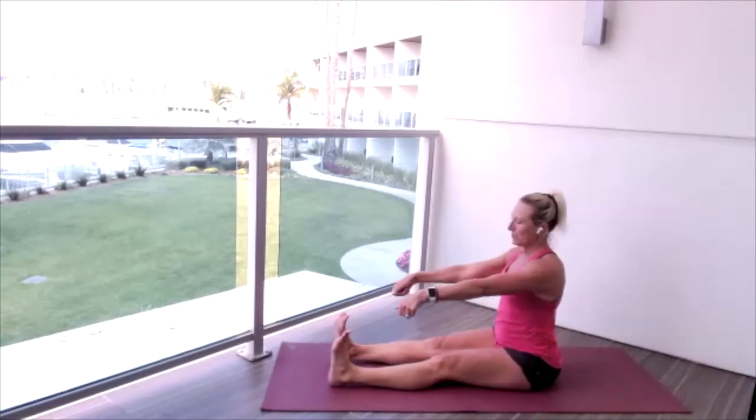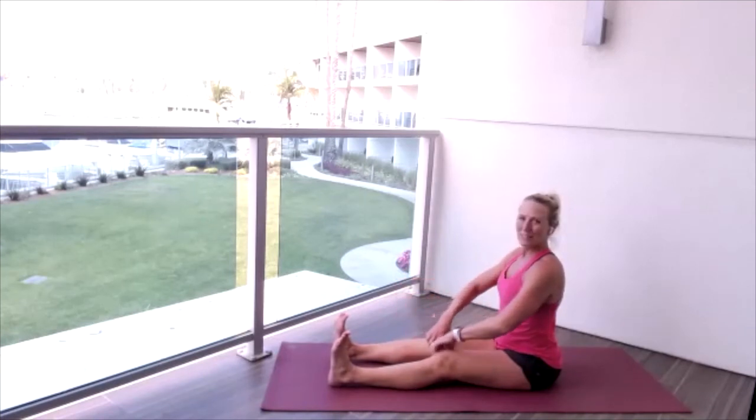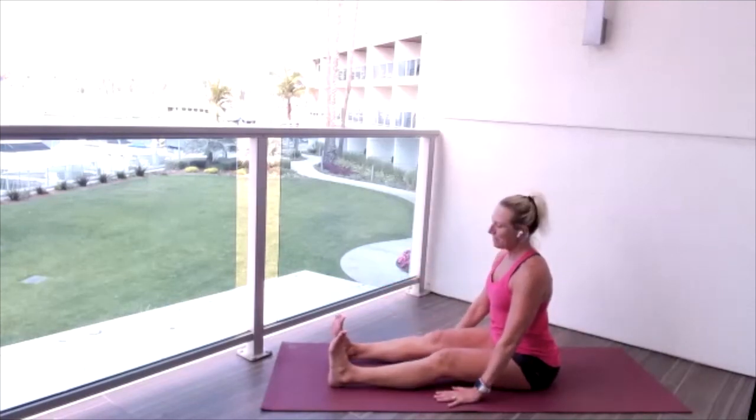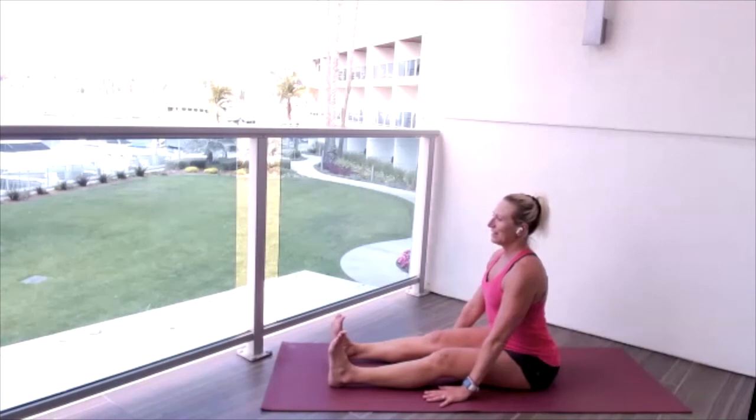If you have a yoga strap, you could loop that around your feet, or just really any kind of band that's going to help you pull forward without rounding forward. So I'm just going to keep my hands right here. Lift and lengthen. Breathe deep. Toes come back towards you.